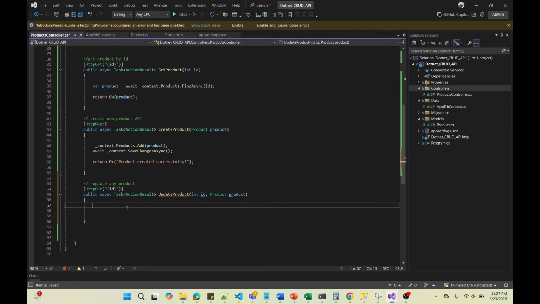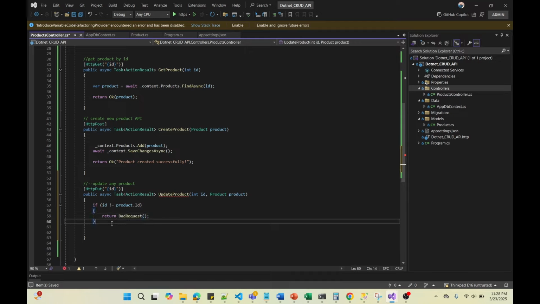And now I have to check if the ID in this object is not equal to this ID, then I have to return bad request. So if ID is not equal to the ID inside the product, then I have to return BadRequest.